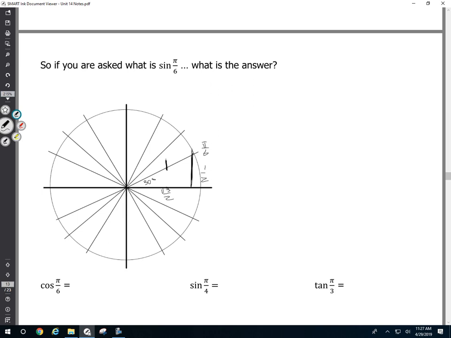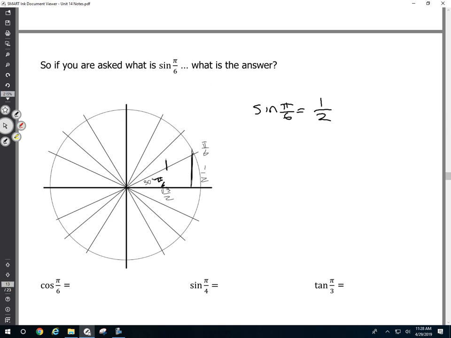If I just said this is theta, what's the sine of theta? Okay, well, opposite over hypotenuse, right? Opposite is 1/2. The hypotenuse is 1. You're going to say the sine of pi over 6 is what? 1/2. Because you could say this angle is the same as pi over 6. Opposite that angle, divided by hypotenuse, SOHCAHTOA, sine of pi over 6, opposite is 1/2.